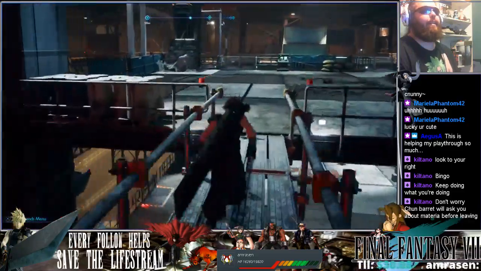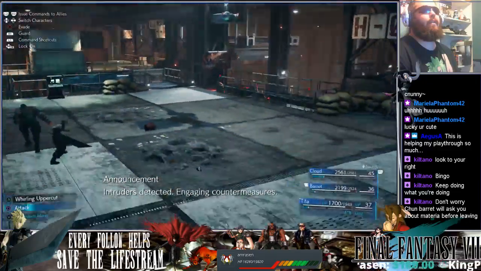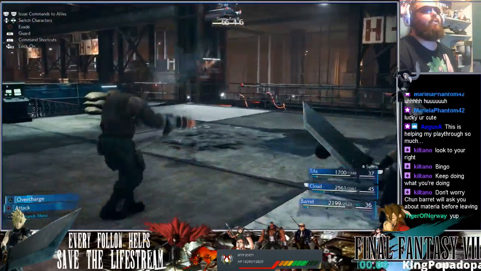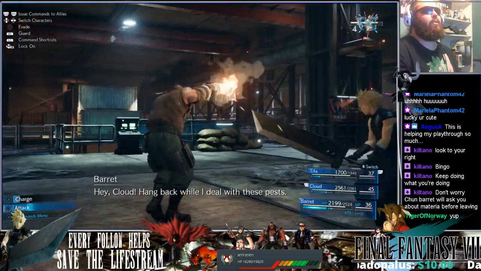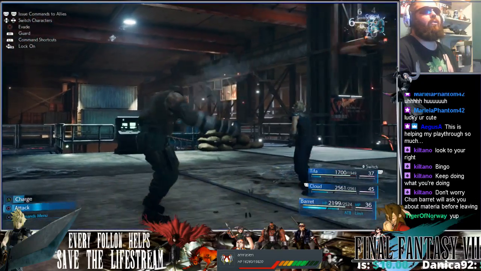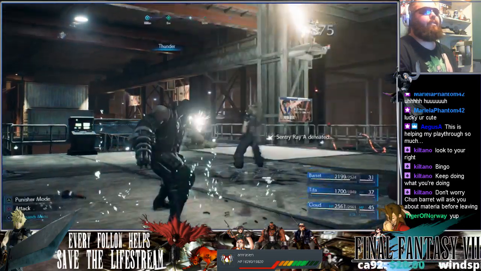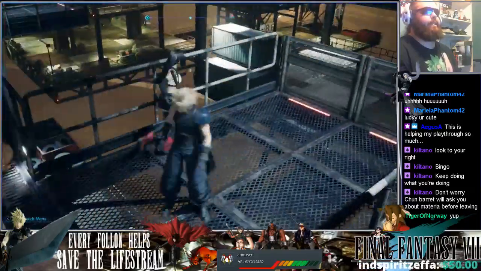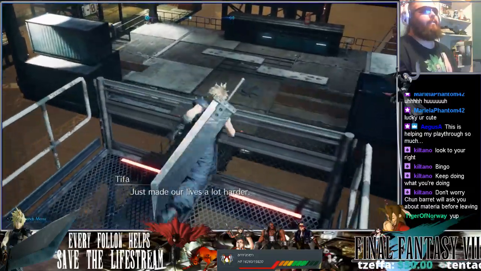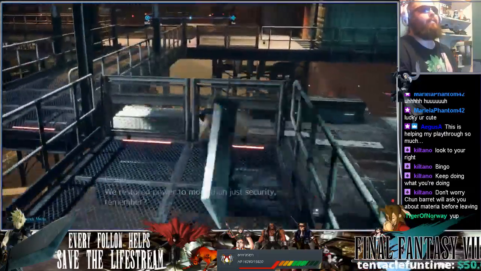Okay. Intruders detected. Engaging countermeasures. Hey, Cloud! Hang back while I deal with these pests! Spell, slender. Got him. Easy, easy, easy. Just made our lives a lot harder. We restored power to more than just security, remember?